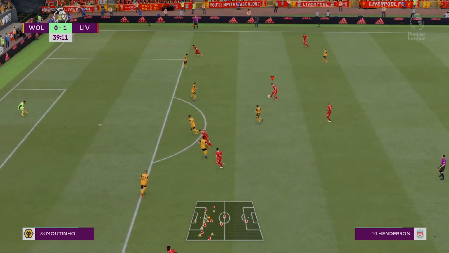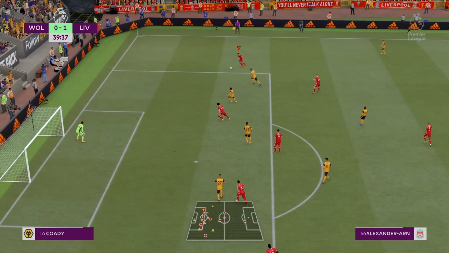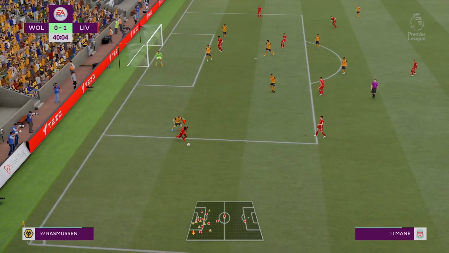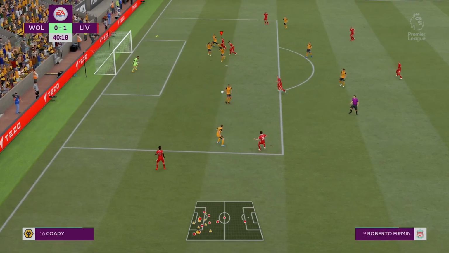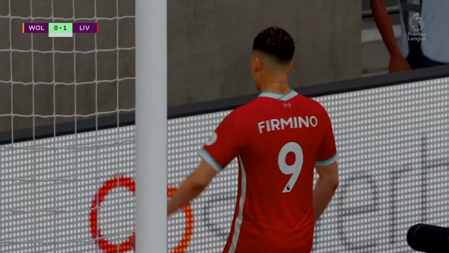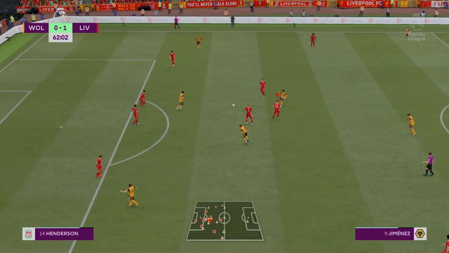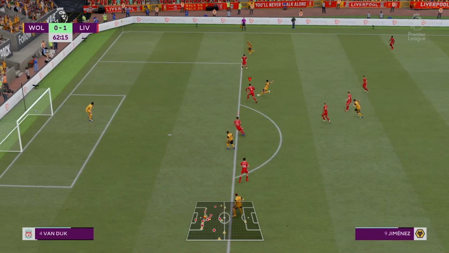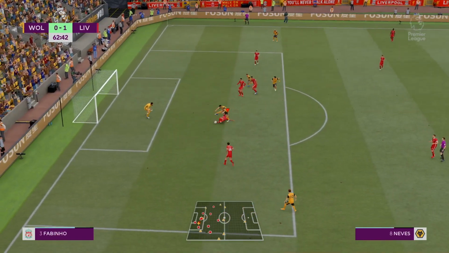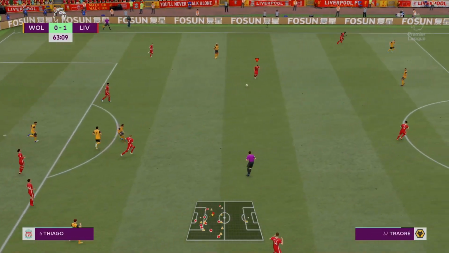Firmino. Jordan Henderson. Always going to look wide here for Alexander-Arnold. He's in behind again, Alexander-Arnold. It's gone all the way past. Here is Mane. Robertson. Great ball. Finds Firmino lurking. Should do a bit better. It's gone all the way across. Dendoncker into Neves. Jimenez. Turns strongly. Moutinho now. Comes to Neves. What a tackle that is from Fabinho.